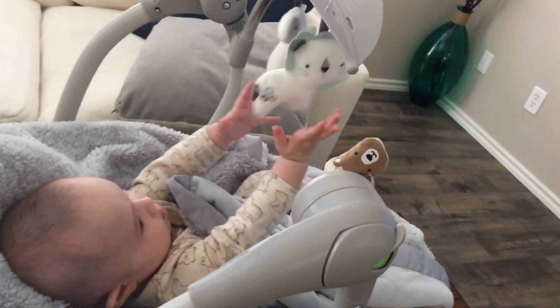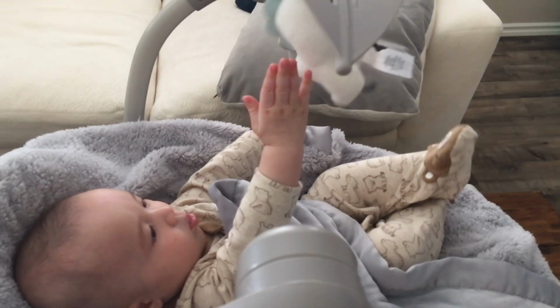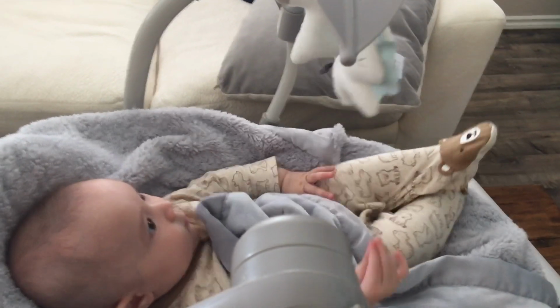Next, we'll talk about fine motor skills, and that's usually with their hands. At 1 month, babies should have their hands close to their face, but still in a fist most of the time. By 2 months, babies can have their hands open about 50% of the time. And then by 3 months, they're really inspecting their fingers. By 4 months, they have their hands open the majority of the time and really grabbing at things. I remember both Wyatt and London always tried to grab for my necklace when they were breastfeeding.